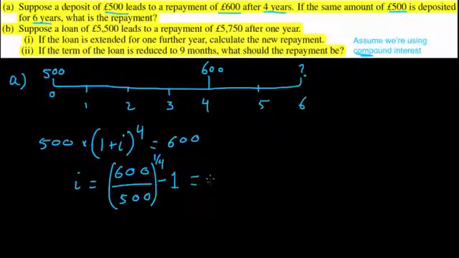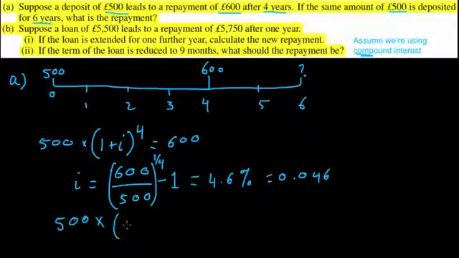Alright, let's just say it's 4.6%. So I equals 0.046, and we'll make that look like 4.6%. Either way, that's I. It doesn't still answer our question. We need to know now what happens when we compound our £500 for 6 years. So we have 500 times 1 plus the interest rate, which is now going to be 1.046, and then we're going to put that to the power of 6, and that will give us our total amount.